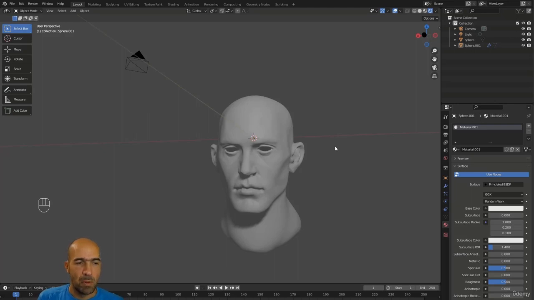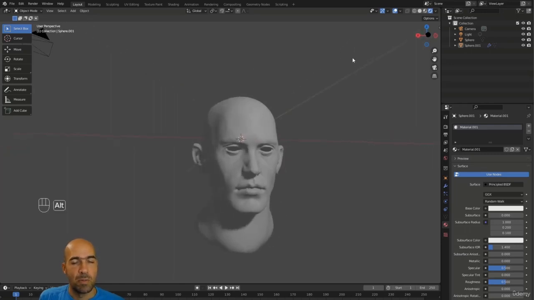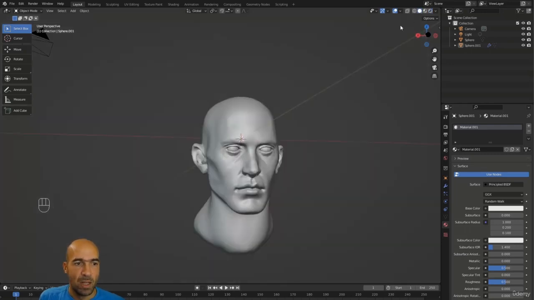Overall, Blender is a pretty stable program. Of course, if you go over a certain amount of polygons, you will have problems, lagging, especially if you don't have a nice video card. And most laptops don't have one, so yeah, you're doomed.